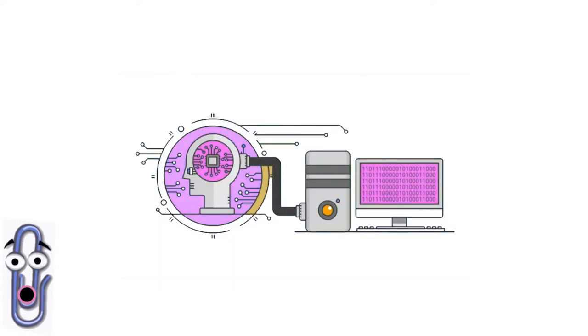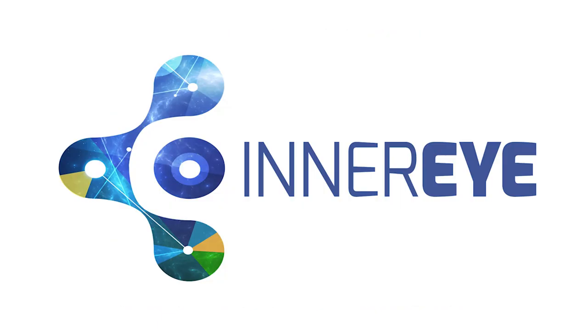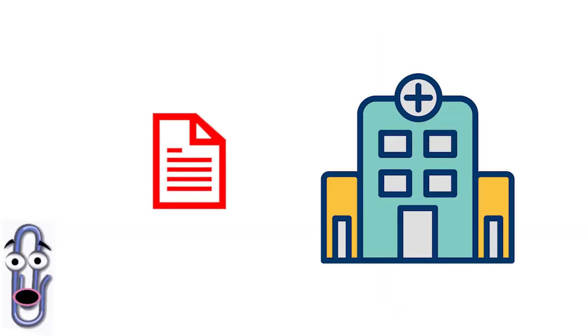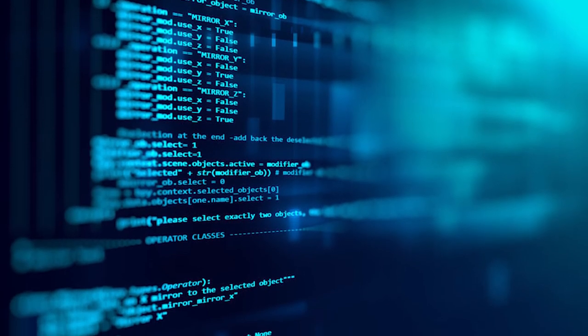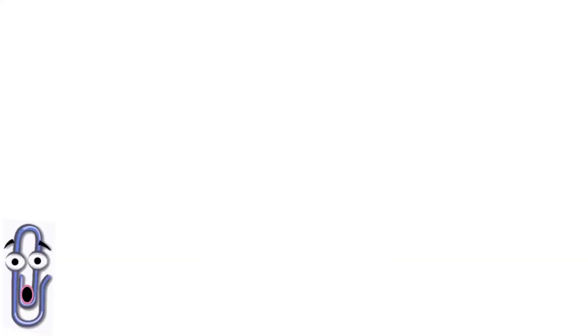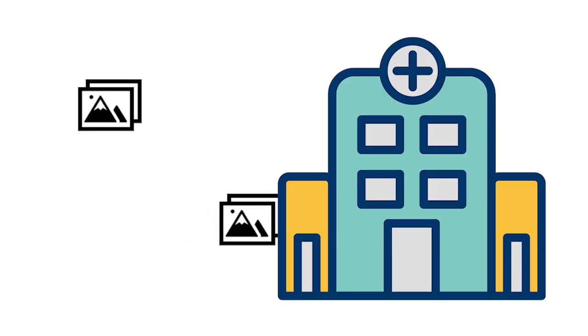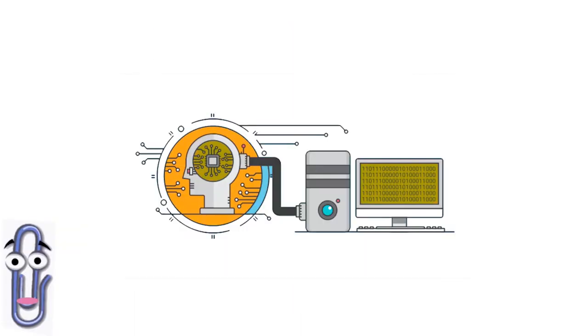Following that, the time taken between image segmentation tasks performed manually by clinicians and when clinicians use machine learning will be compared. Results show that machine learning reduces the time to segment and annotate radiotherapy images by a whopping 90%. It's really easy to use Project Inner Eye. Patients attend consultations for radiotherapy and give consent for their 3D CT scans to be used by Project Inner Eye. The software automatically de-identifies and uploads them to the cloud for auto-segmentation. Once completed, results are uploaded back to the hospital's image database, creating a seamless clinical workflow where clinicians can review and refine contours on the results from the model.